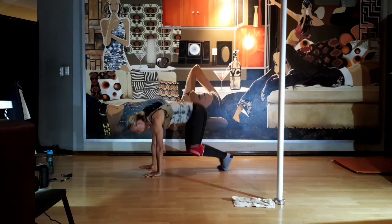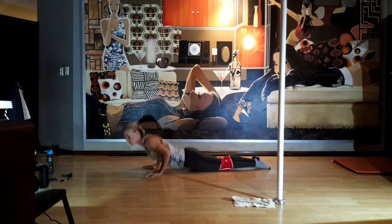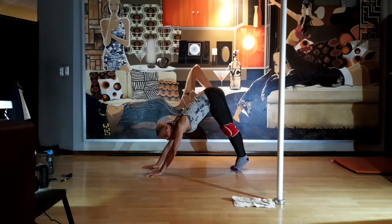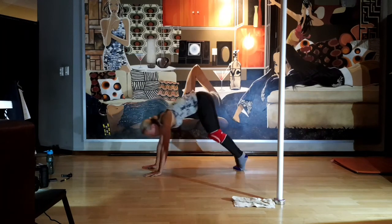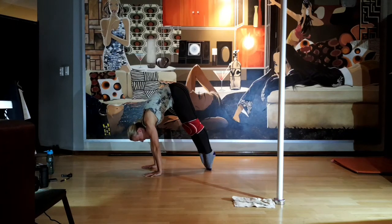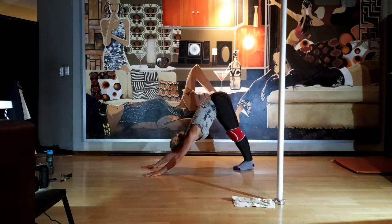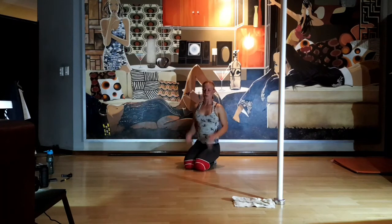Alright. So from here, you're going to come up onto your knees. So the important part is to keep the elbows tucked in. Bring the leg up until you're in a pike. And then just scoop the feet back a little bit so you come into a down dog. Alright. So even if we are here, and we come up into our pike, you have to untuck and then go into your down dog. Okay. It just looks better when the head's in line with the arms as opposed to over there. So important to go into your down dog.